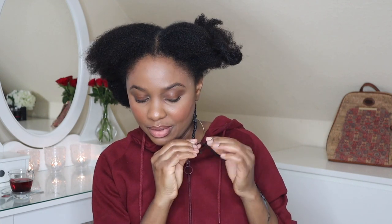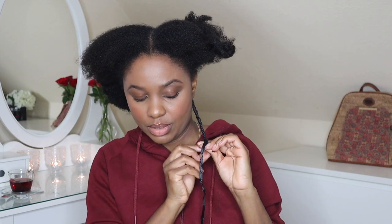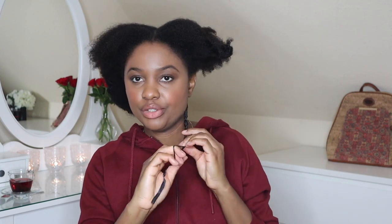I added some more moisturizer to the tip and I'm going all the way down to the ends. It kind of seems to me like I'm doing faux locs on my hair — and I've never ever done faux locs, that's also something I want to try but I've been too lazy. To secure it, I make a loop with the ribbon, leave my fingers open a little, tuck it through, and that's how I'm securing it. I'll do it a second time — I hope it doesn't pull out while I'm sleeping. So this is the first one done!